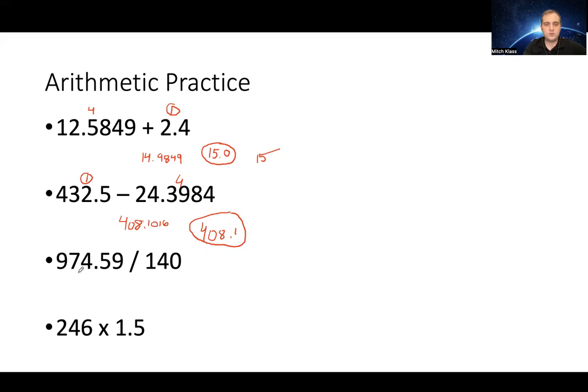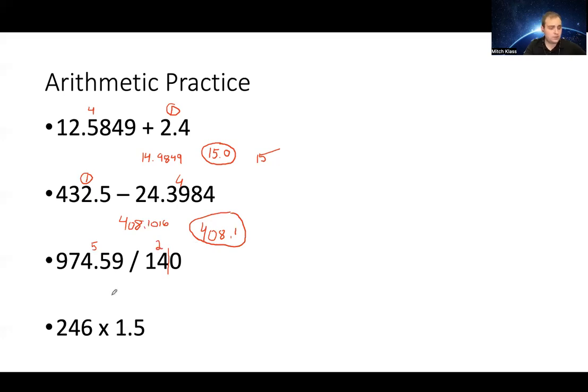So hopefully this is starting to make a little bit more sense in your head. Now here we're dividing, so we're using a different rule. Now we're going to round our answer to the least number of significant figures. So we need to determine how many significant figures each part of the equation has. Well, these are all non-zero digits, so there are 5 significant digits in this number. Now this is 140. Because the decimal point is absent, we need to investigate this 0. Using the Atlantic rule, everything on this side from the Atlantic side is going to be significant. So this number only has 2 significant figures. So our answer should only have 2 significant figures.